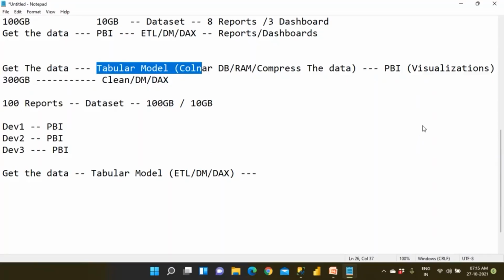Swapna. Yeah. So what kind of database is the tabular model? It is a columnar database, which stores the data in column format. In previous batches I discussed how the data gets stored in the columnar database. For the people who did not attend the Power Pivot classes, they're going to attend Power Pivot and DAX from next month, so for them I'll again discuss how it is stored. Columnar means clear. It uses an algorithm called Pack.